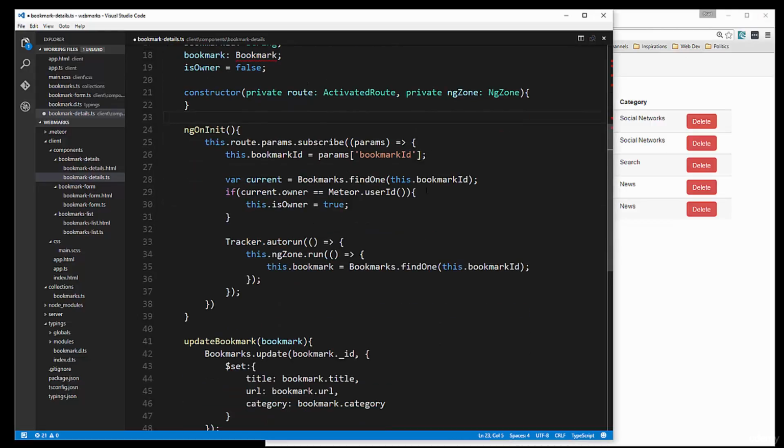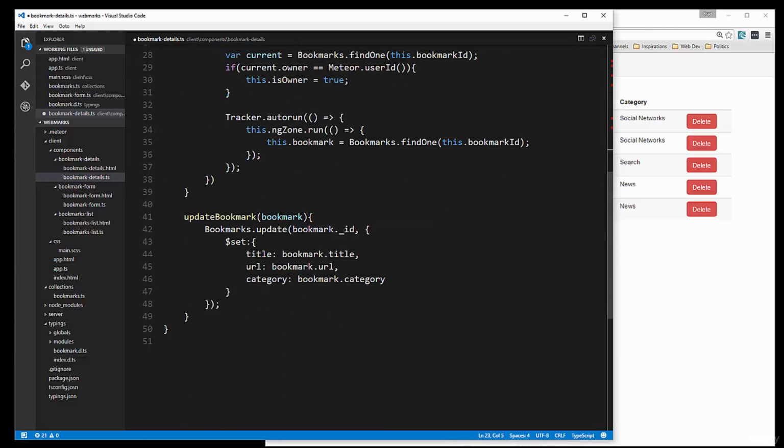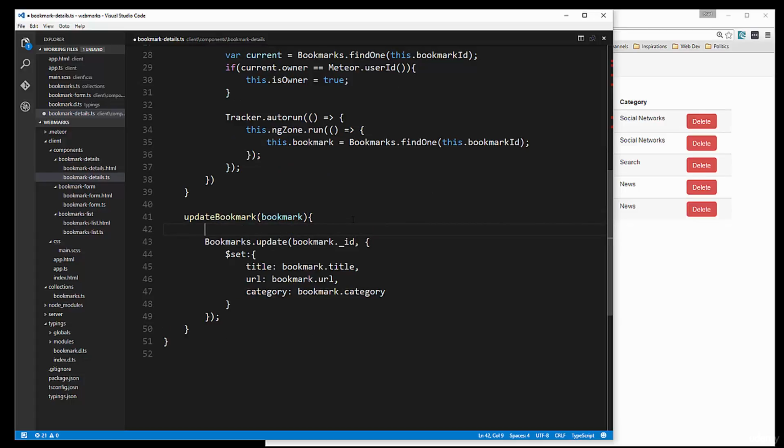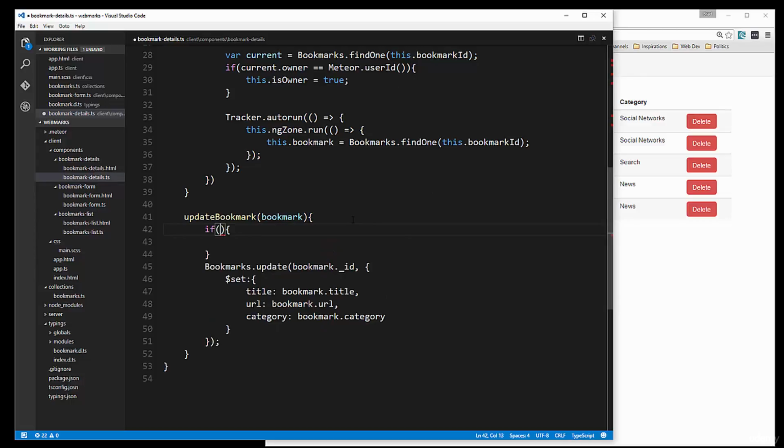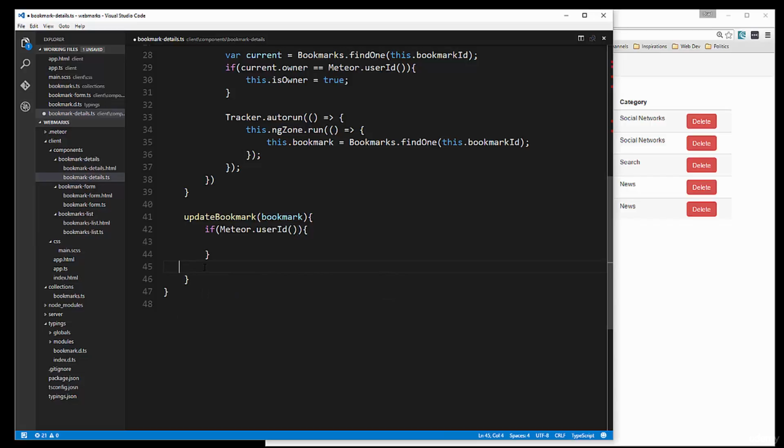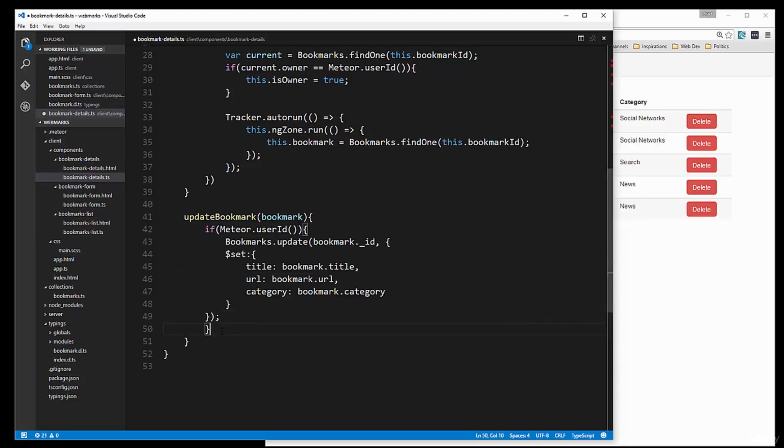And then the last thing I want to do on this page is down in update bookmark, we just want to make sure the user is logged in once again. So we'll say if Meteor.userId, then we'll take this, cut that out, and let's do else. Okay, if the user is not logged in, we'll just alert.